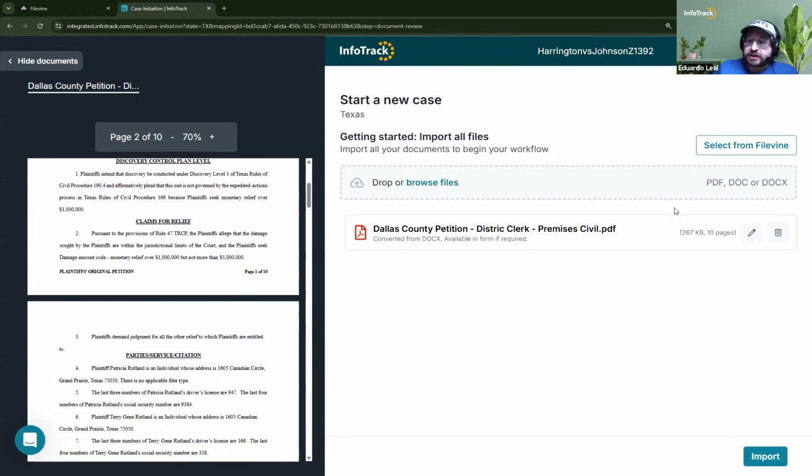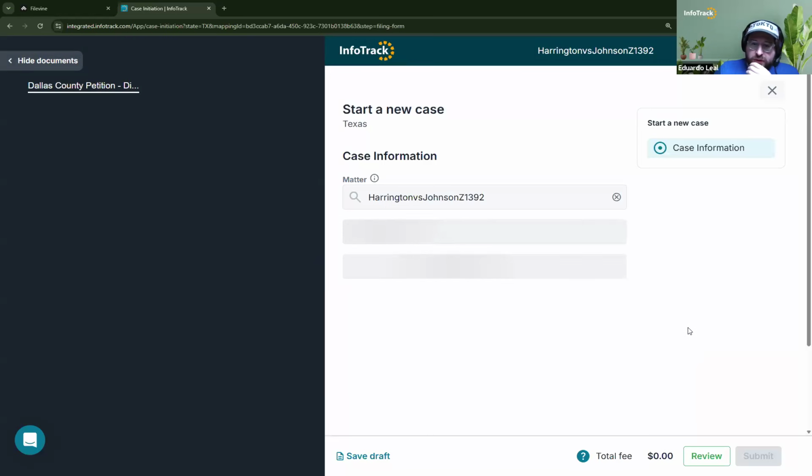Now, something I want to bring to your attention. I selected a Word document. Our system understands through court policy what type of document the court needs. In this case, we automatically converted it into a PDF because that's what the court system needs. So we're not going to be sending a Word document. We're going to be sending this PDF. And then here you have the subnote, converted from a docx. So we'll give you all that information, all that feedback to let you know what we did to your document before you continue your process. So let's click on import.